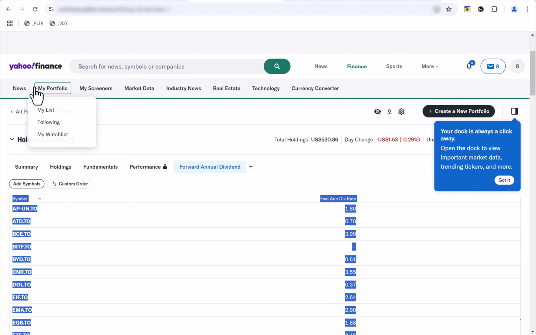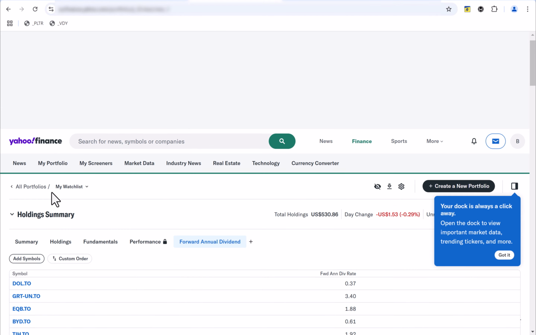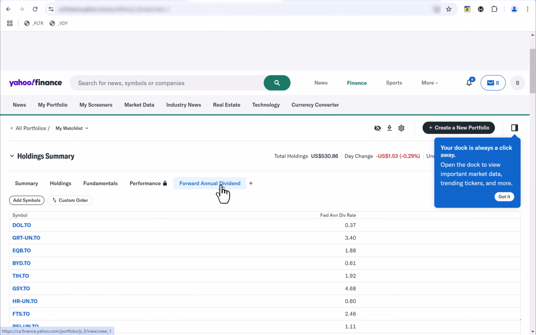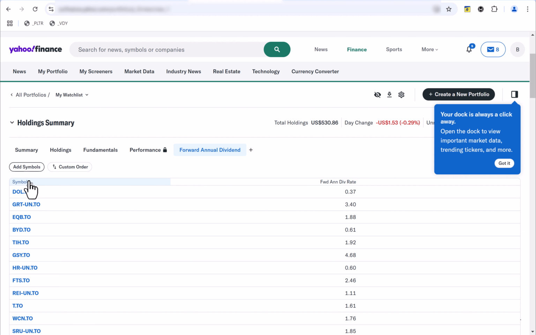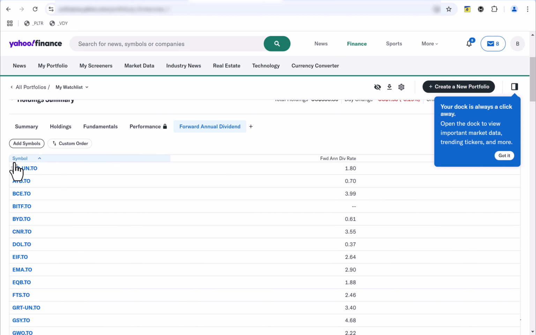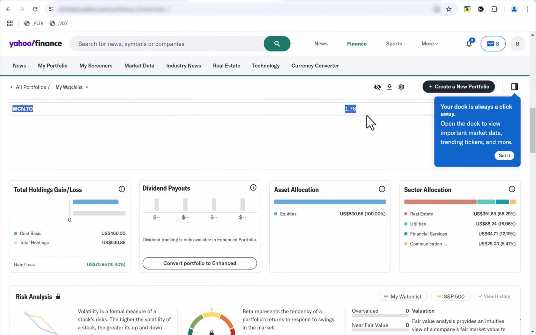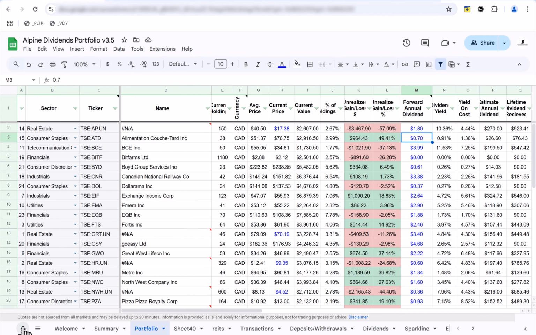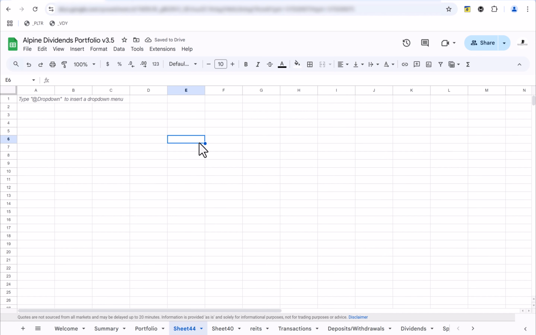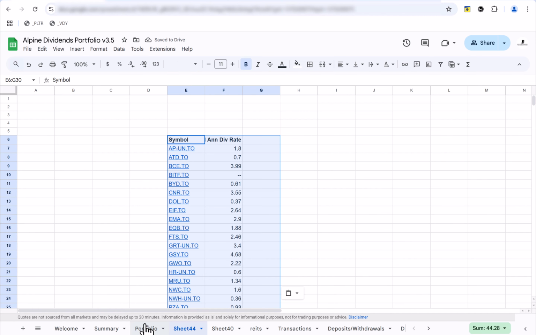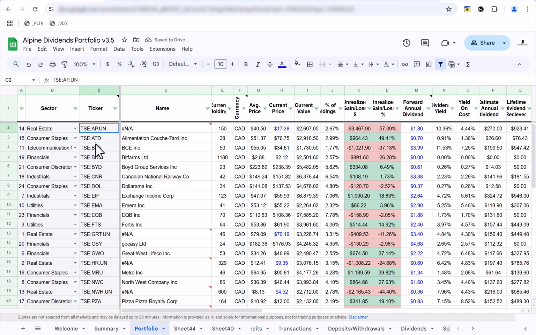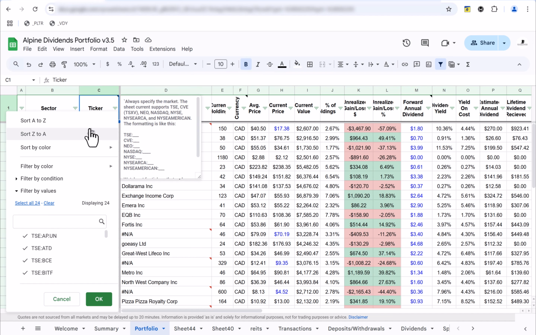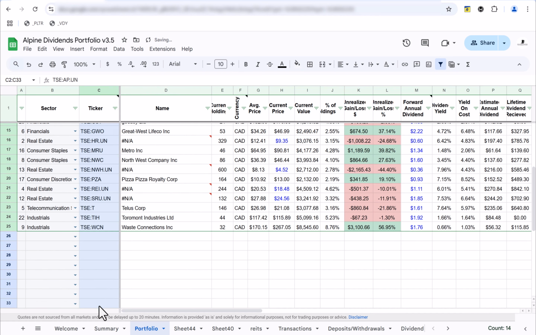So in my Yahoo Finance, I have set up a watch list, and then I customized it to have just the forward annual dividend attribute only, and then I can organize these in alphabetical order. So this is all of the positions that I have in my account, so I'm just going to copy the list here. We're just going to briefly create a new tab. This will just be a temporary tab which we can paste anywhere, and then make sure that we come into the portfolio tab and we also organize this to be in alphabetical order. So I'm going to put this from A to Z, and then I'm just going to grab all these, copy and paste into that same tab.